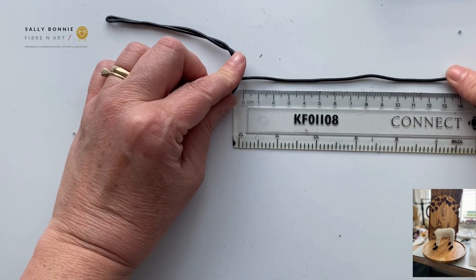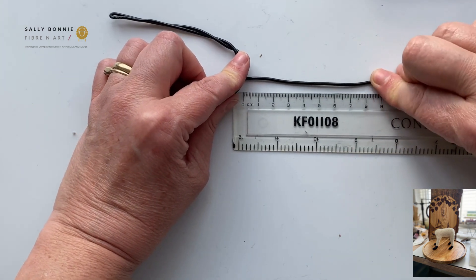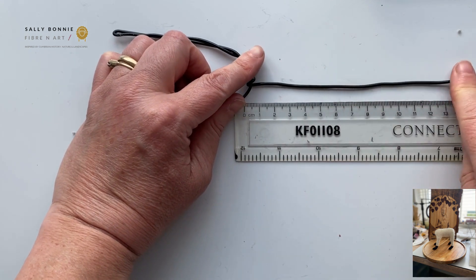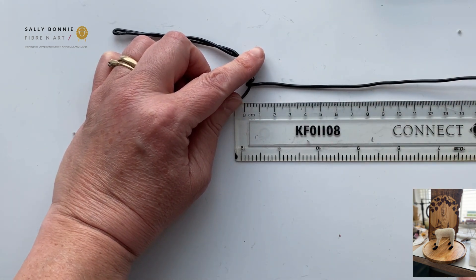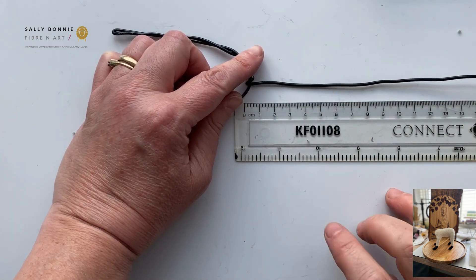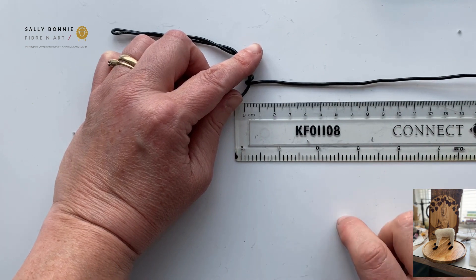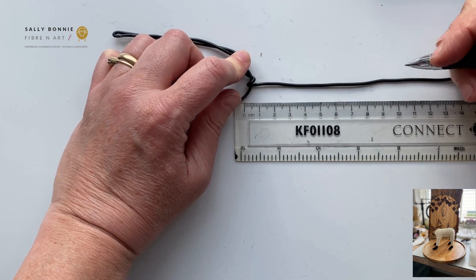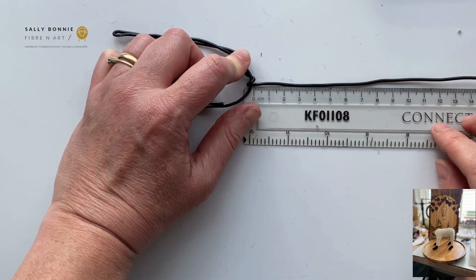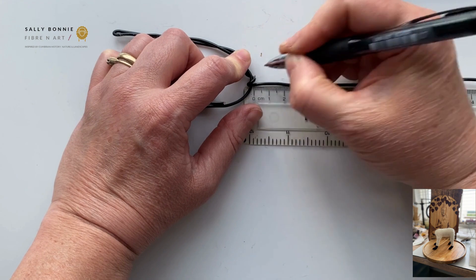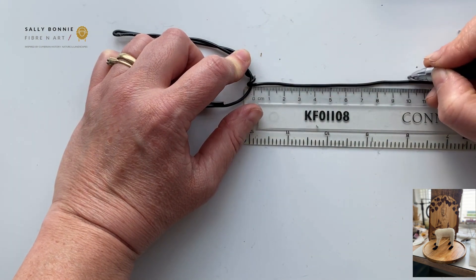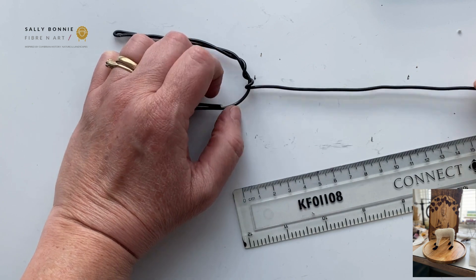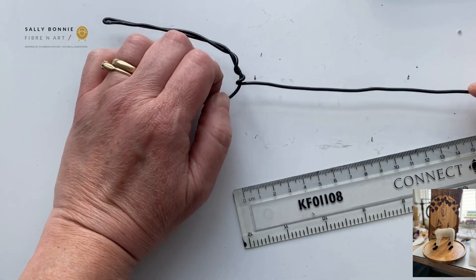We'll just straighten that out a little bit. So again, I'm using my ruler now. Just a little tip with this, ladies. On the instructions, I'll show you the measurements of these. So I've got this piece of sign writing material that I've got under mine and I can write on this.